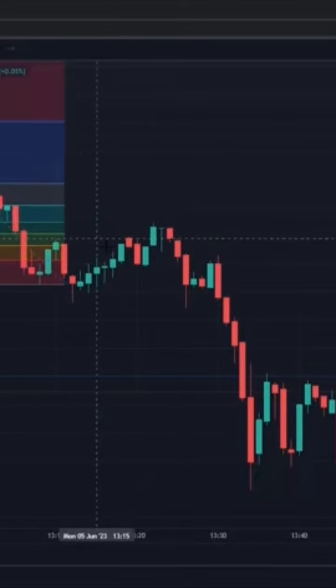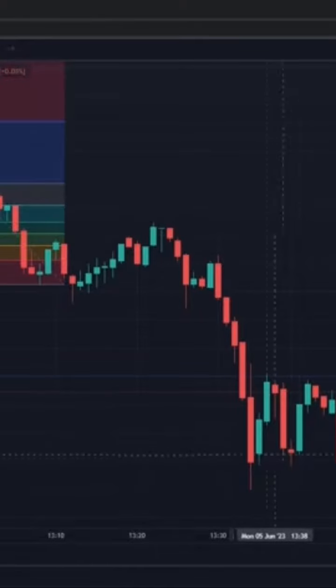The only time we will look for price to go back to the 78 is when price breaks between the 38 and 50 and 61. So we never really look for price to go to the 78. The only time we look for price to go to a 78 is if price is already there, then we will want price to leave that area fast, okay? I hope that makes sense. So you're never really looking to enter off the 78, right? So say you see a big movement here, you're not waiting for price to go back to the 78. You're only waiting for price to go back to the 38 and 50 and then 61.